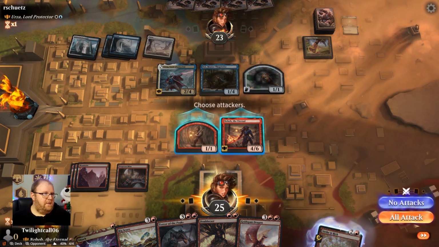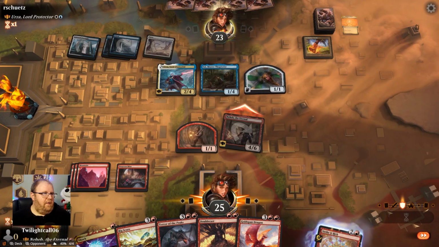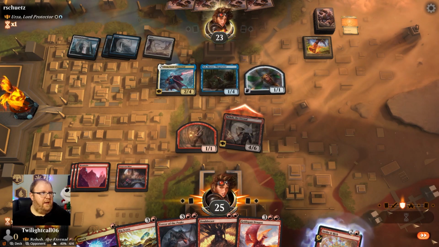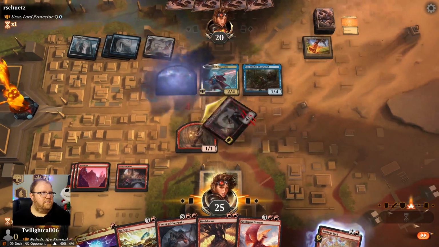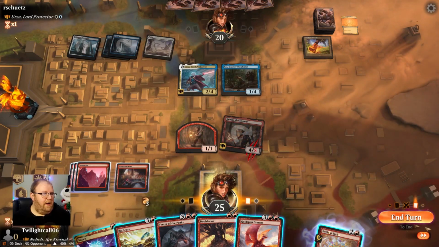So, let's go ahead and swing, because this can dictate what I'm going to do. Because if they block, I can kill easier with the shock double cast shenanigans. Okay, they just did that. That's fine. Alright, they took 3.